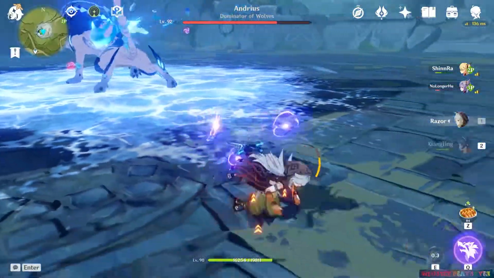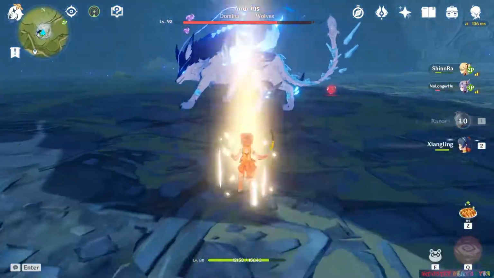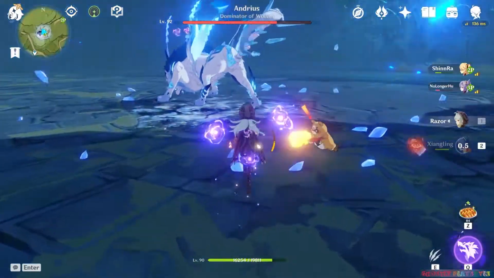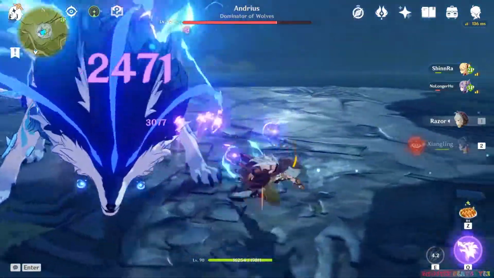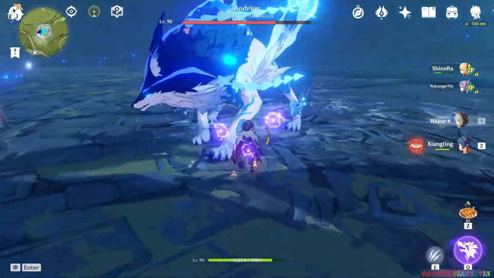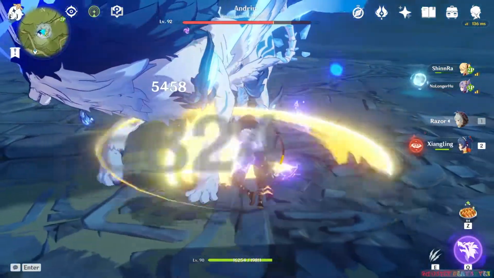Lisa burst support. General DPS notes: Lisa has a 15% def down on her Q at Ascension 4 and is a Catalyst user, so you can use Tales of the Dragon Slayer for a cheap team DPS increase with the only requirement being a 3-star book Refine 5 and Lisa at Ascension 4.